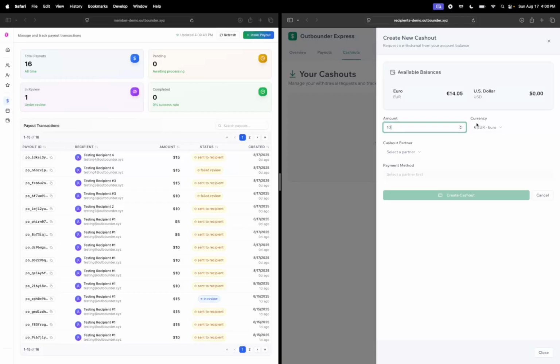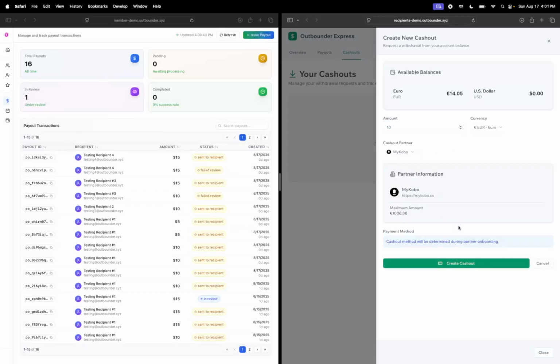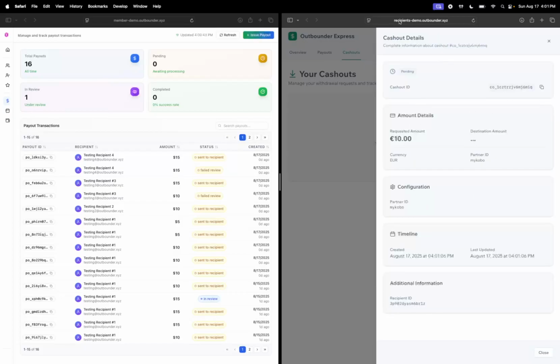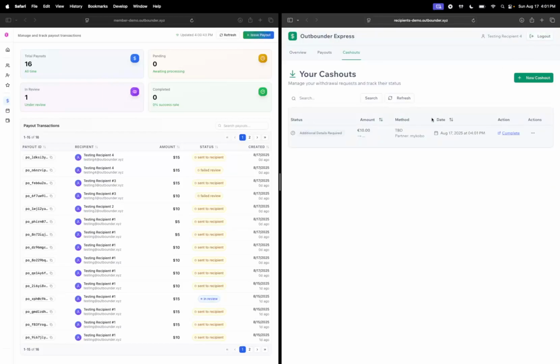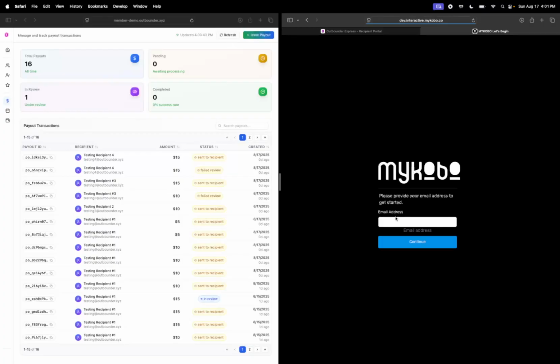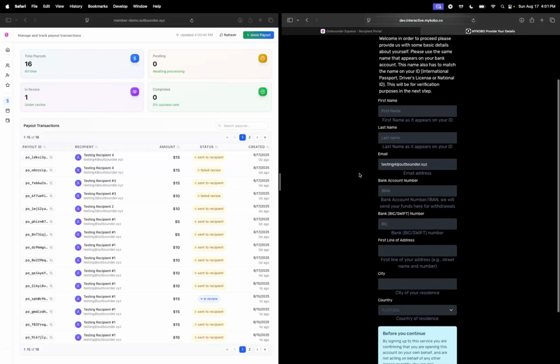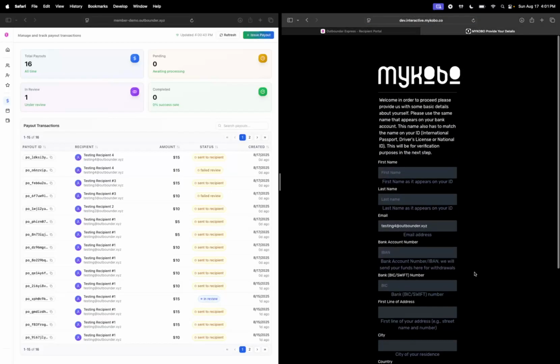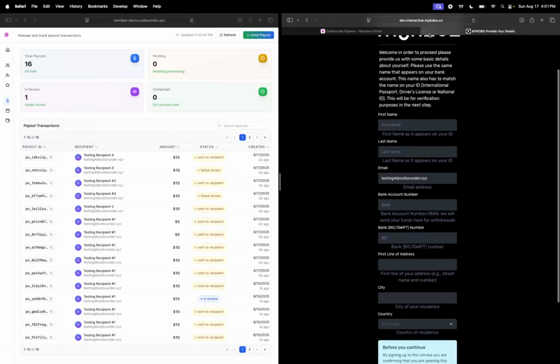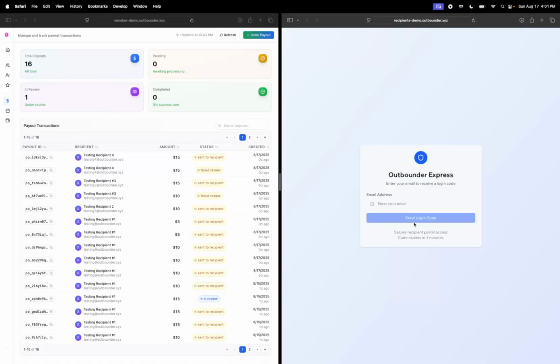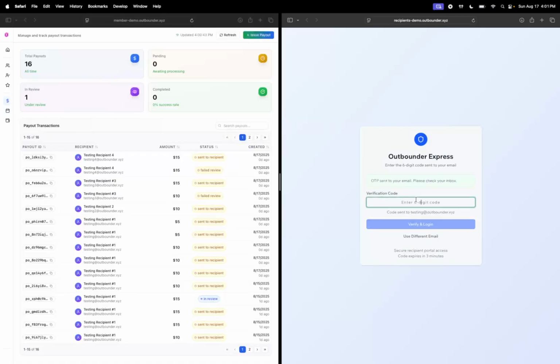So when we create this cash out, we can pick the Anchor partner that supports that currency. We create the cash out, and this cash out creates what will be an Anchor transaction. Currently this supports SEP24 with a little bit of support for SEP6 and SEP12. Basically we would input all this information, then we would go through KYC, and then we'd start sending payments. So I'm going to skip that for now, and we're going to use an account that is already supported for KYC with MyKobo.